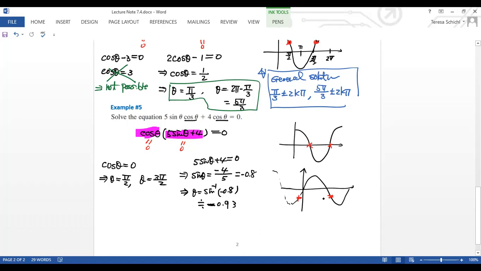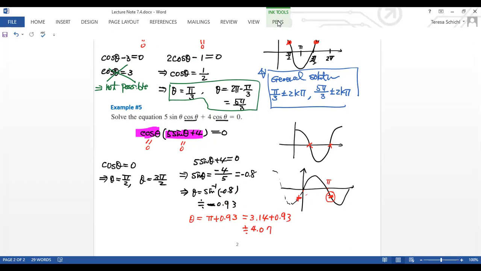Now here, this is the challenging part, right? How do I find this angle here? This is 0.93, from here to here is 0.93, so this is pi, right? So this second angle will just be pi. Now, because this is negative, I need to add 0.93. Pi is equal to 3.14, then you add 0.93, and that will give you something very close to 4.07.